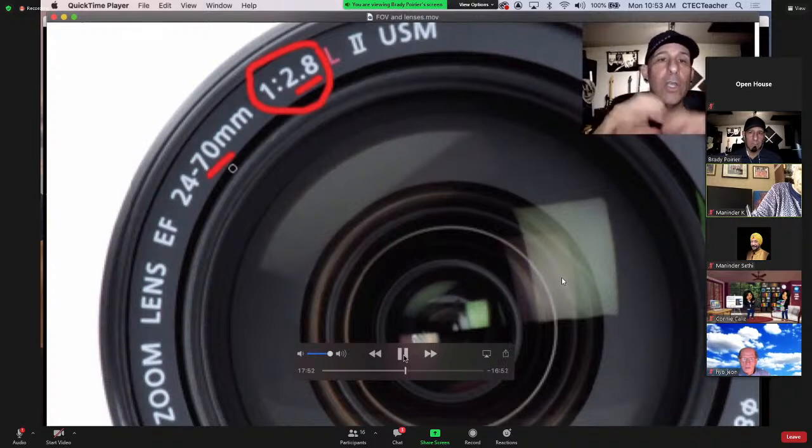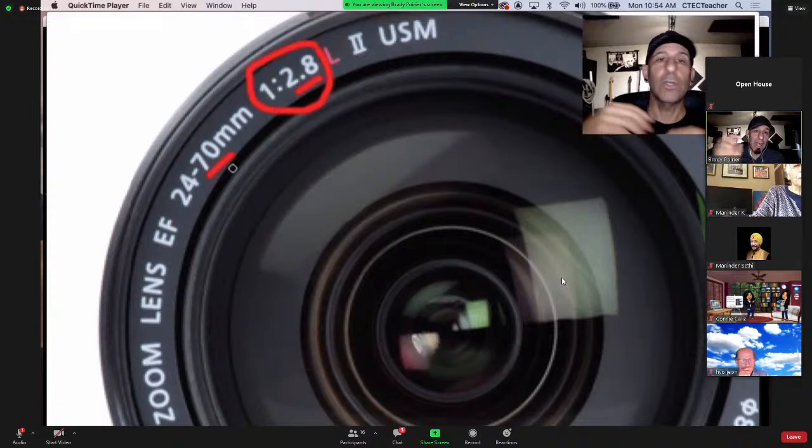That's the largest. So I want to stop it there because this is also going to be on the quiz. I want you to know that this is called a lens that can maintain a constant aperture all the way through the zoom. Now, these are a little rare. It's not the norm, but you will pay a little bit more money for a lens that can open up to 2.8 when it's at 24 millimeter, but still open up to 2.8 when it's at 70 millimeter. So this is a lens that can maintain constant aperture through the zoom range.